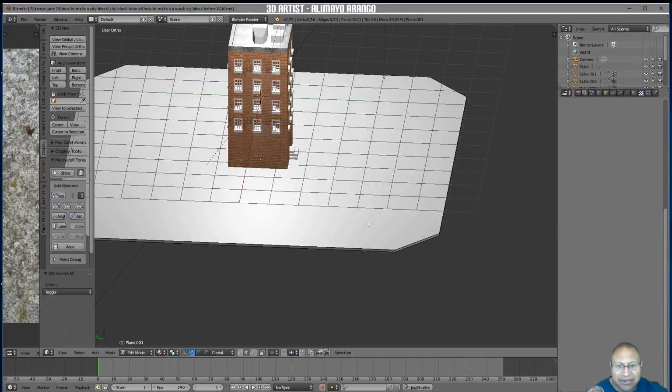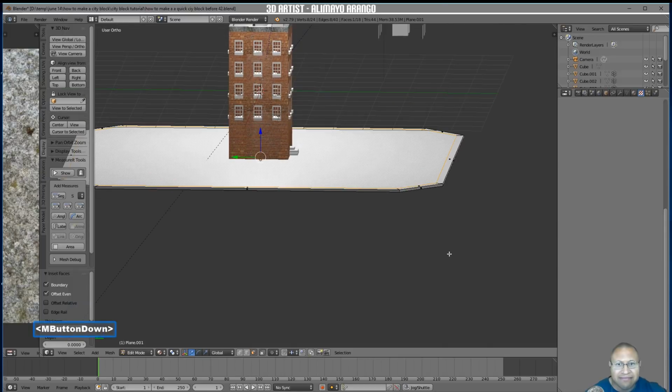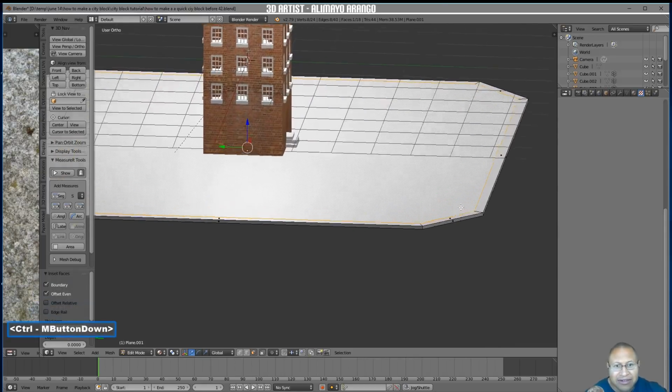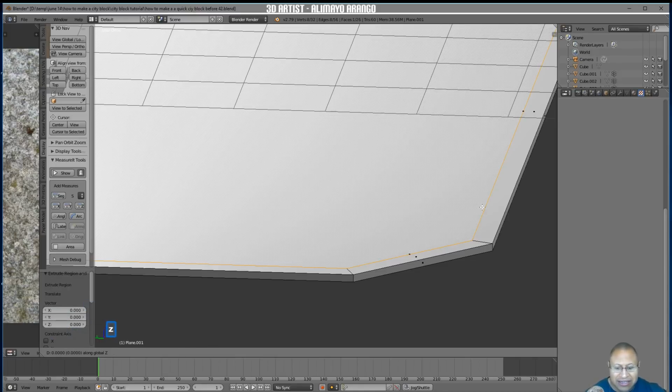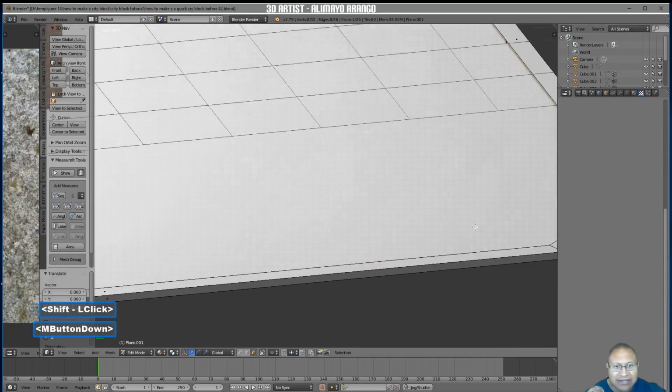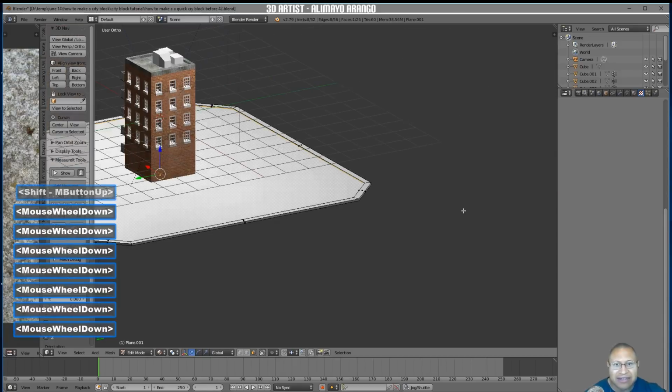Okay, so now with that, I'm going to go to face select here. I'm going to press I and then push in. About like that. I'm going to hold control to zoom in. I'm about to push down to give this some depth, so I'm going to press E to extrude, right click, then I'm going to press G, and then Z. Now I'm holding shift. Other way. There we go. I like that.